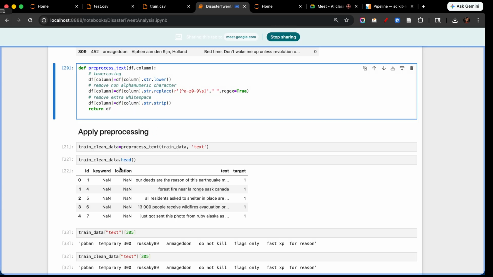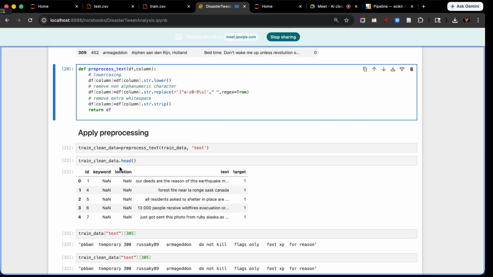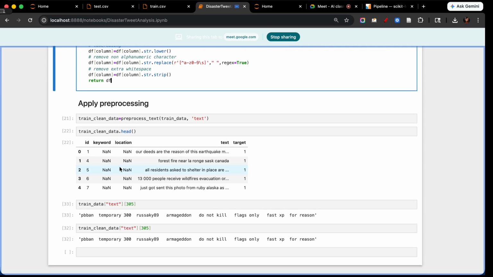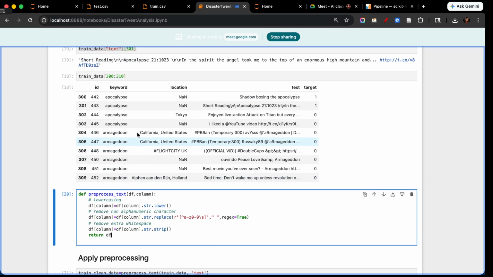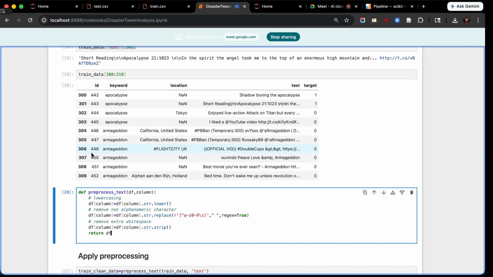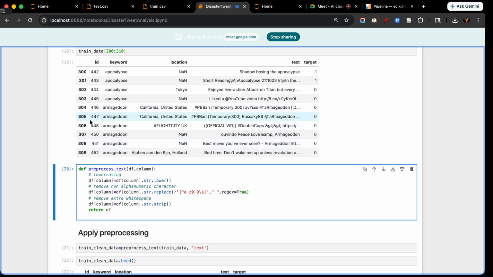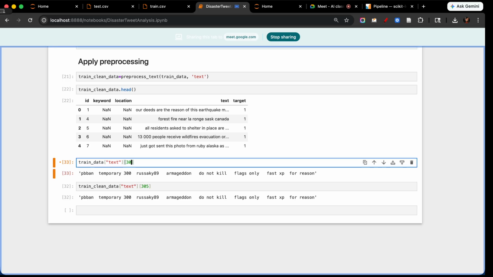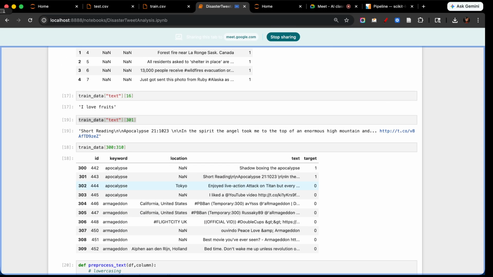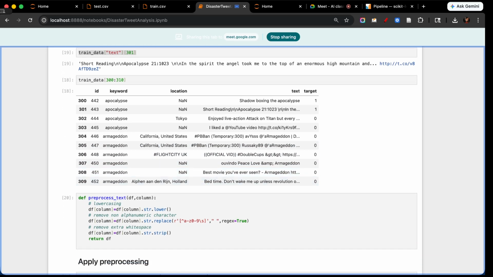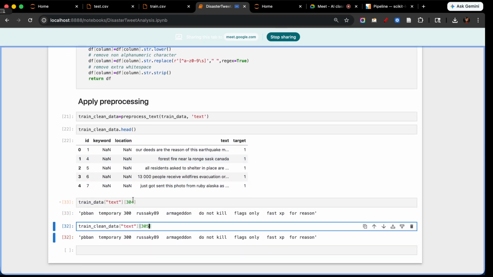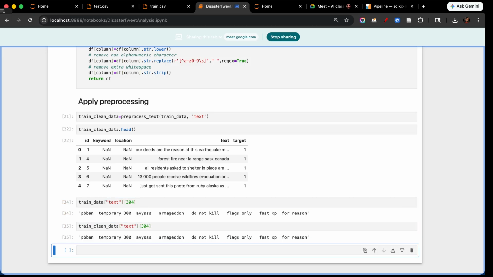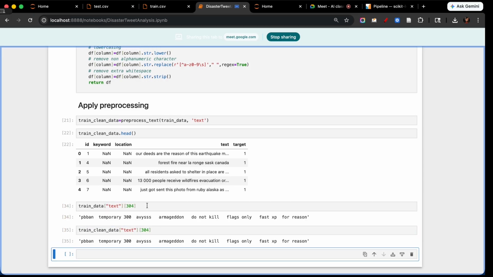Return df I have done. Calling this function is also fine. Okay, it has done the removal. See, if I show you, it is working fine. It has done in-place modification as well.